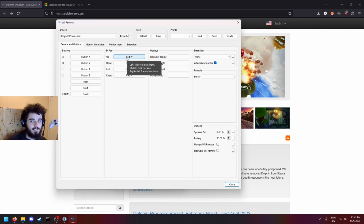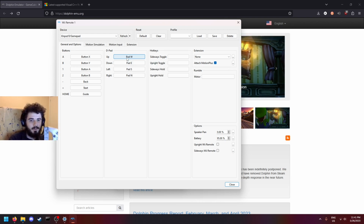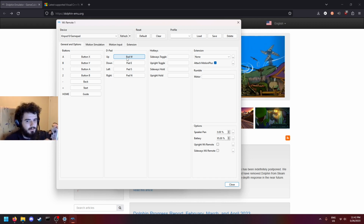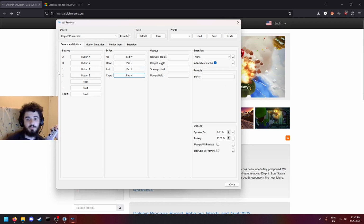For the D-pad, you have to be very careful. By default, a Wii remote is vertical, so you have to treat the D-pad like it's vertical. Otherwise, all your controls are going to be rotated 90 degrees. You don't want that. So when inputting up, down, left, right, all that stuff, input it like this. Okay, so I'll do it right here. Up, it's that. For down, it's that. For left, it's that. For right, it's that. That's all of the regular buttons there.